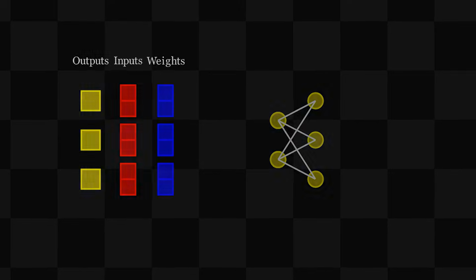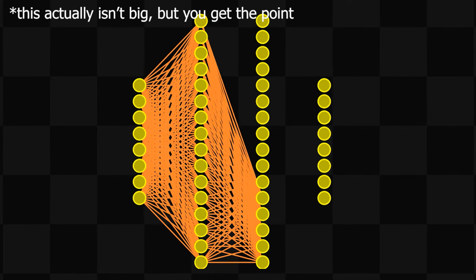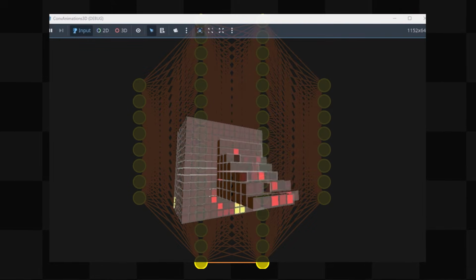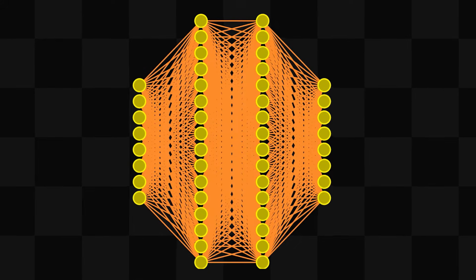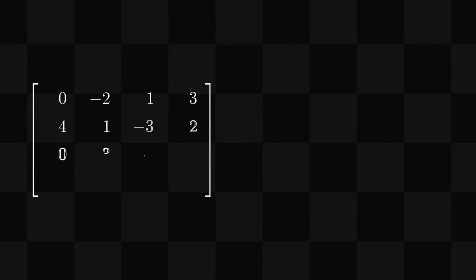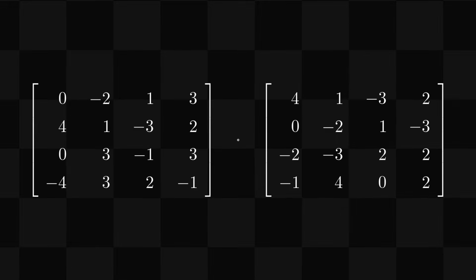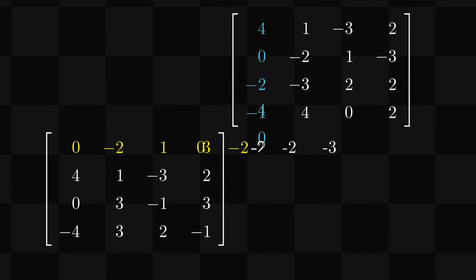This is a small model, so the impact doesn't seem that severe, and even for massive neural nets we can work around this. But if we move to convolutions, we're suddenly dealing with billions of operations and memory accesses, which creates a non-negligible bottleneck in our system. So how do we solve this? The answer is with matrices. Let's forget about neural networks for a second and just try to multiply these two matrices together using a GPU. And just for those who forgot how matrix multiplication works, here's an animation.